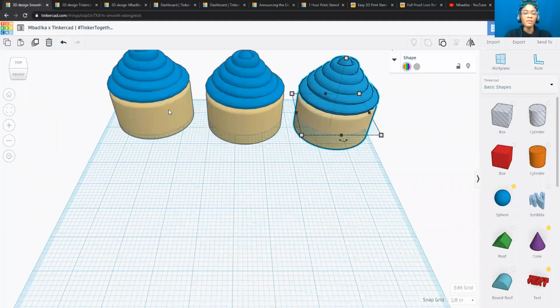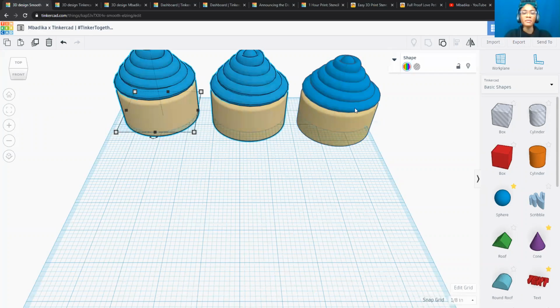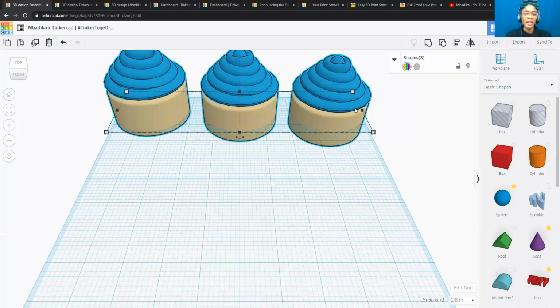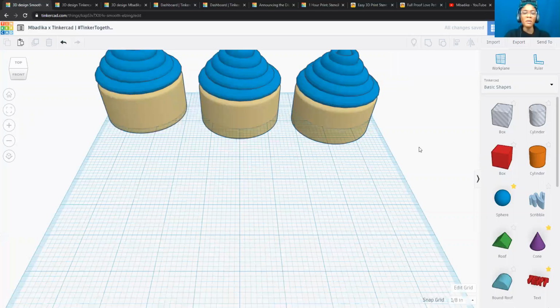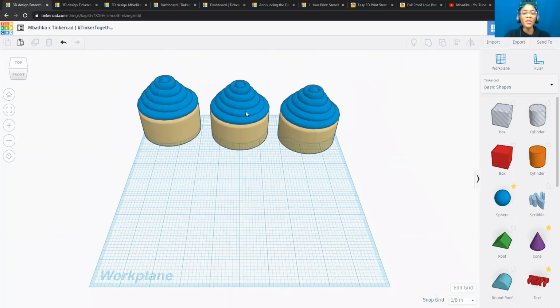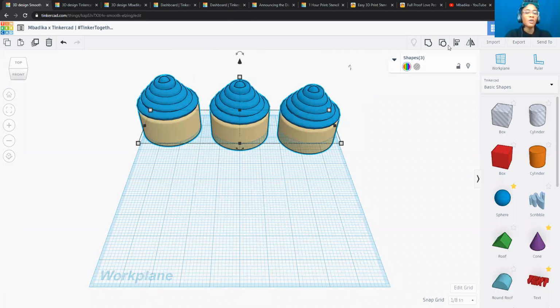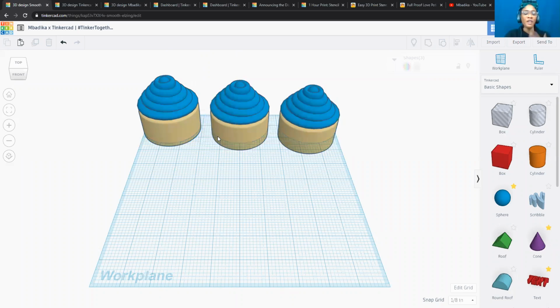So what I'm going to do is nudge everybody over a little bit to make sure they're firmly in my work plane. Now, you may be wondering, well, why do you have 3 cupcakes aligned this way? I'm going to show you in a minute. And once again, don't panic, don't follow this part. I just want you to watch, because this is the fun part.